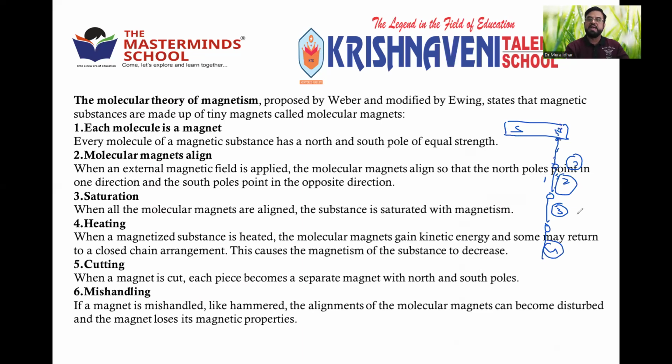So how they are behaving, that is called induction. Without direct touch also, they can attract magnetic materials, or they can behave like a magnet. Here the second pin is behaving like a magnet, because of that it is attracting the third pin. The fourth pin is also behaving like a magnet.